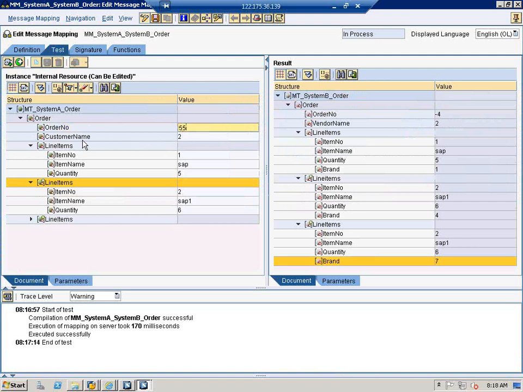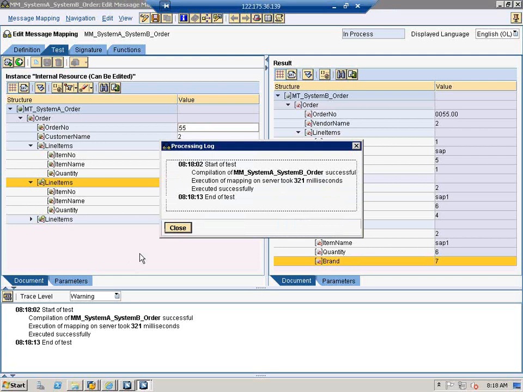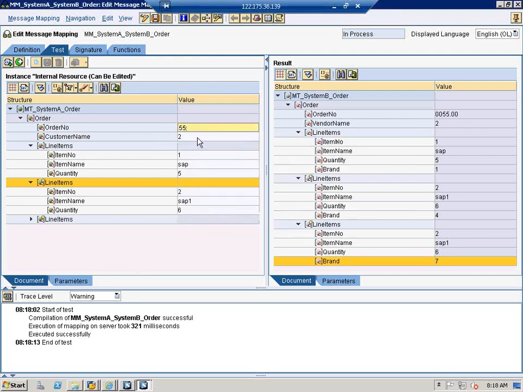If 55 is my order number, see, it is been formatted into 0055.00. So this is like the format we need to mention.